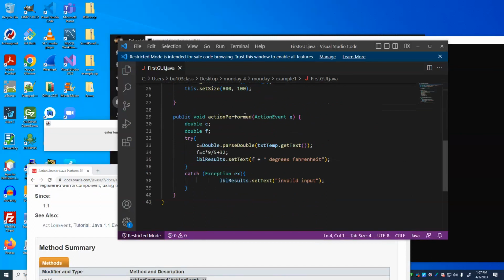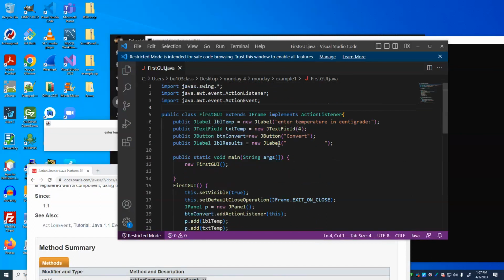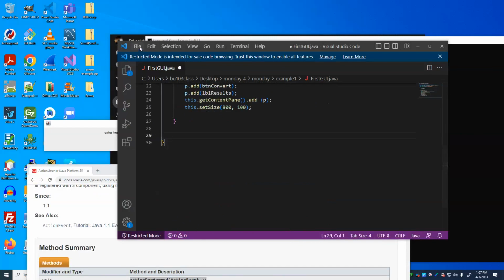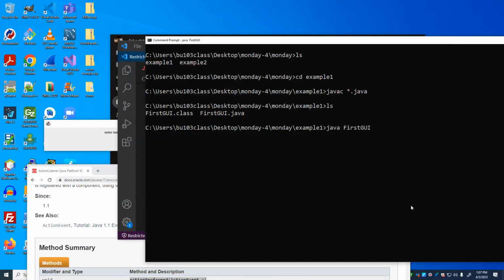We have our actionPerformed method described here. Therefore, I can implement ActionListener. If I remove this function, guess what?